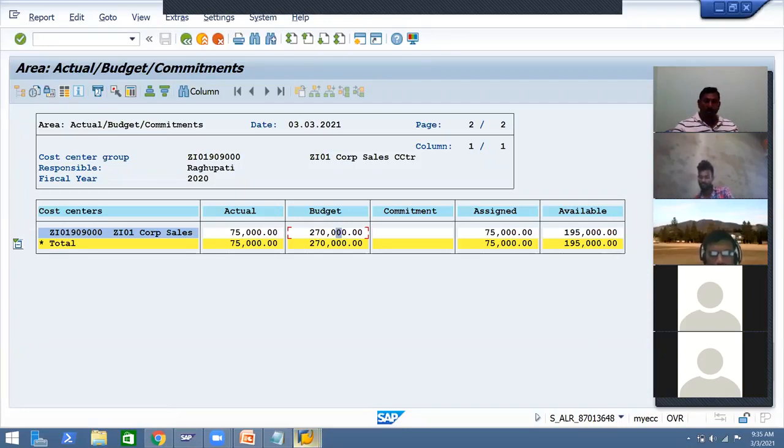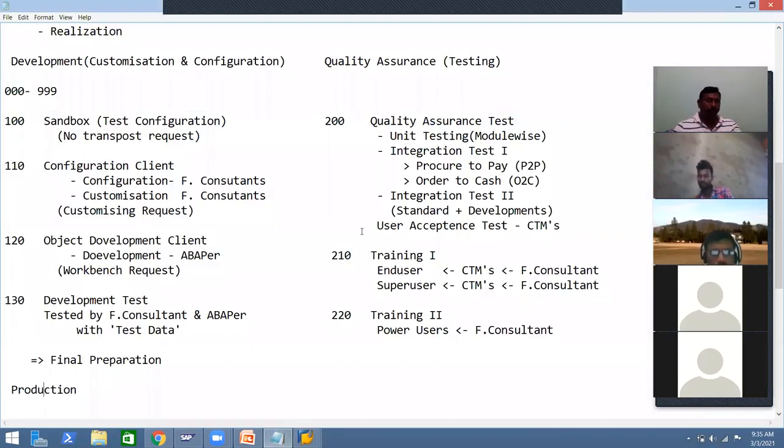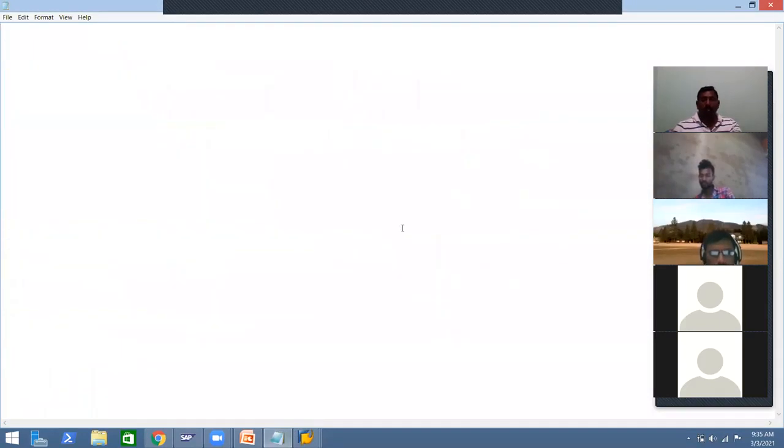So today we'll go with the new topic: reposting of line items, reposting of cost.